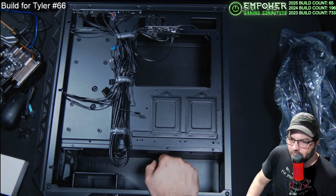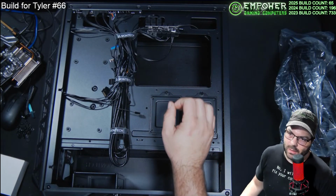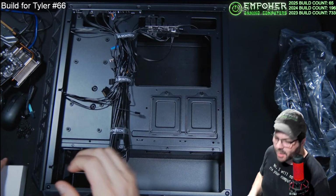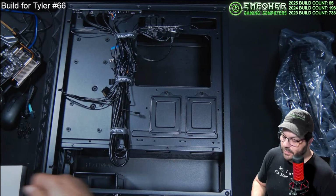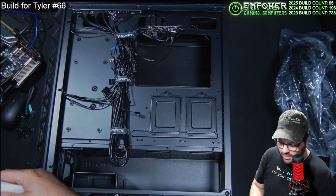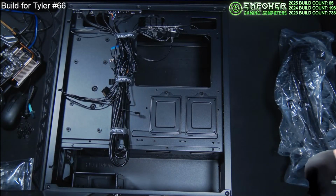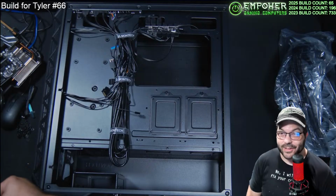It did it for me last month on my last build. Huh. That must have been because you set the BIOS to boot to the USB and then didn't... yeah, I guess that would make sense if you set the BIOS. That is correct. It would do that. You're right. If you go into the BIOS and you manually select it to boot to that, it will continuously boot to that until you unplug it. And then it'll select the next bootable device. Thank goodness BIOS is smart enough to do that. I remember the days when BIOS wasn't smart enough to do that, and you had to manually go back and change it to the next bootable device. Those were the days. Fun stuff.